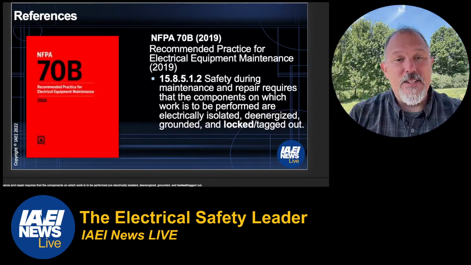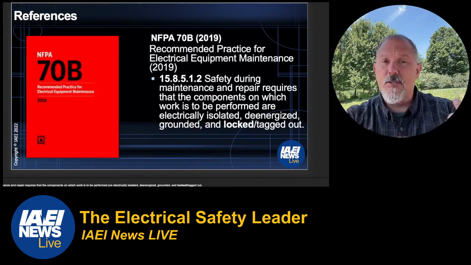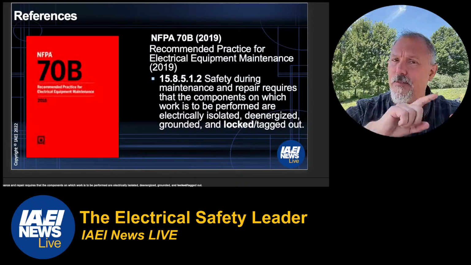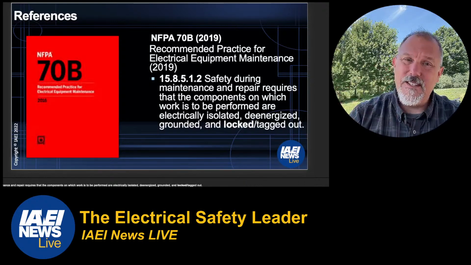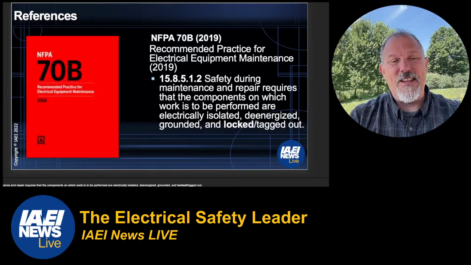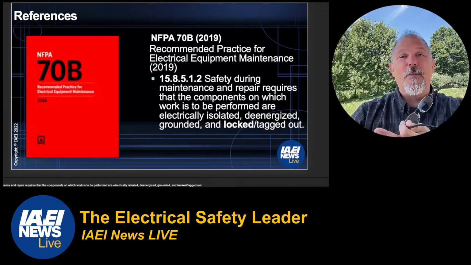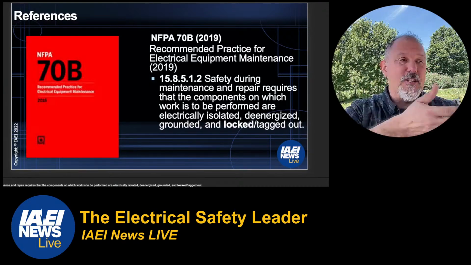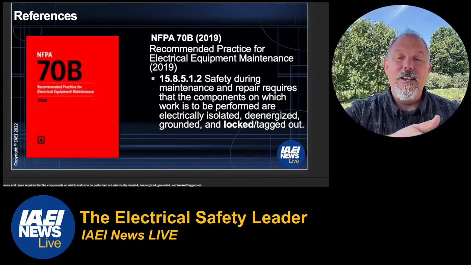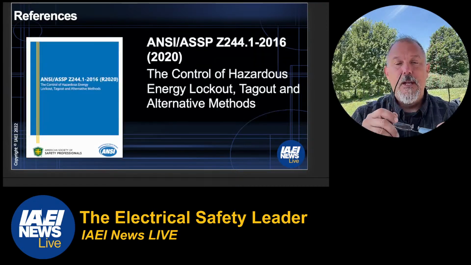Now, another aspect of 70B is when you're performing maintenance to make sure that the switch you're going to rely on, whether it be a circuit breaker or a fusible disconnect or whatever it is, actually isolates the circuit when you turn it to the off position and open that switch. So you want to make sure that the equipment you're relying on to establish an electrically safe work condition that you are going to lock and tag out does its function. And if it's not maintained, it may not perform as you intend it to. So that's another important thing to remember.